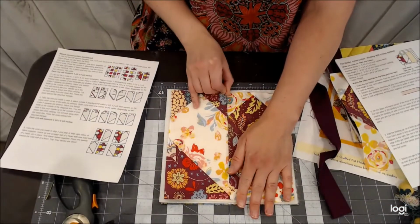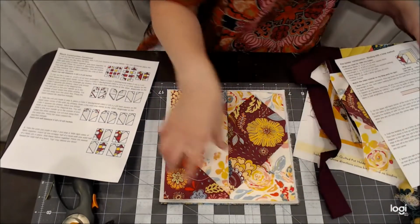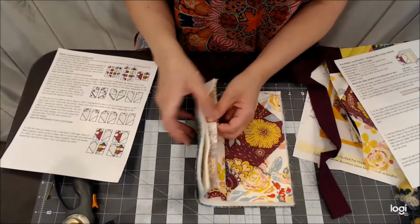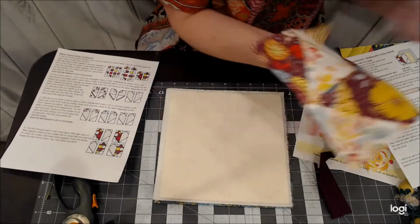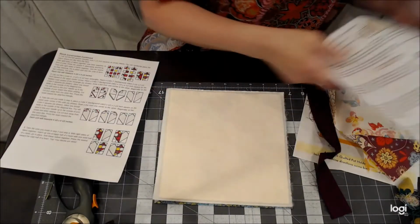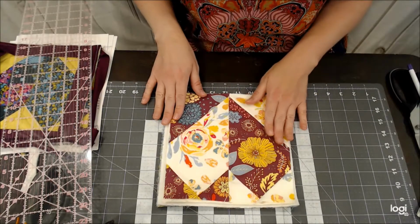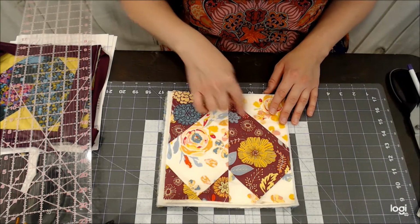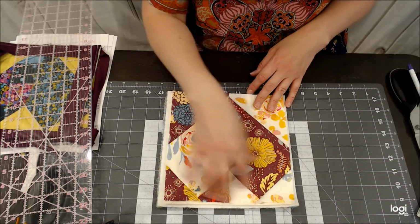I like to pin down the center, toward the corners, and then you have your little sandwich, which these don't go together, because this one I'm going to show you the other method, the no binding method with that one. Once you have all of your layers together and pinned together, you'll just quilt as desired. You can follow the lines, you could just do straight lines all over, you could do free motion.